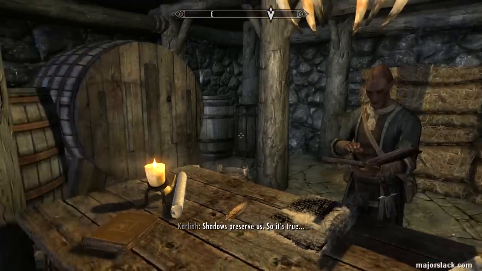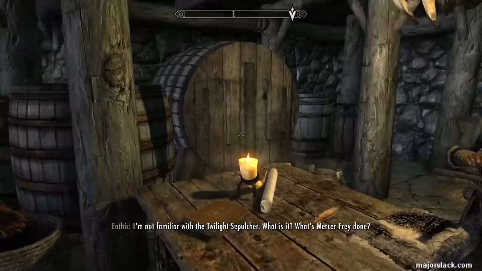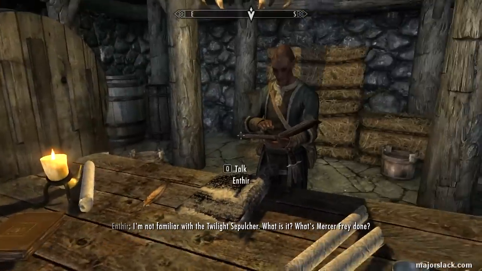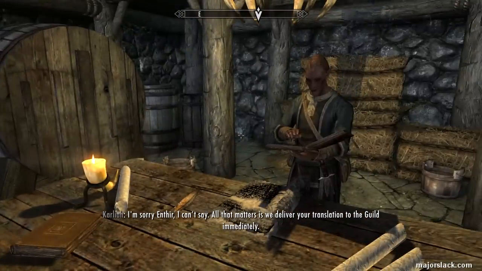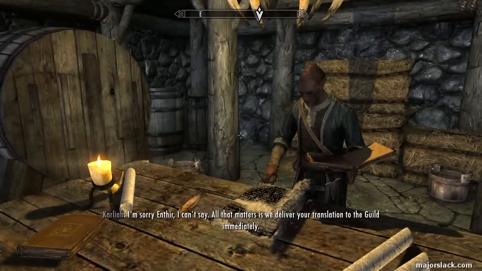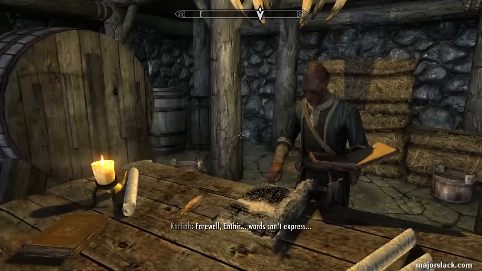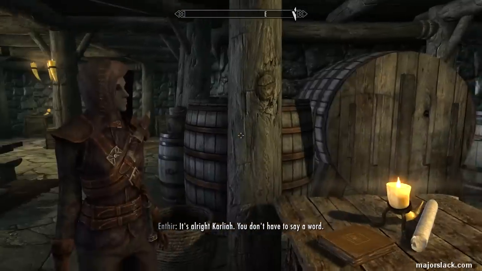Shadows preserve us. So it's true. Not the Twilight Sepulchre. I'm not familiar with the Twilight Sepulchre. What is it? What's Mercer Frey done? I'm sorry, Enthir. I can't say. All that matters is we deliver your translation to the Guild immediately. Farewell, Enthir. Words can't express. It's all right, Karliah. You don't have to say a word.